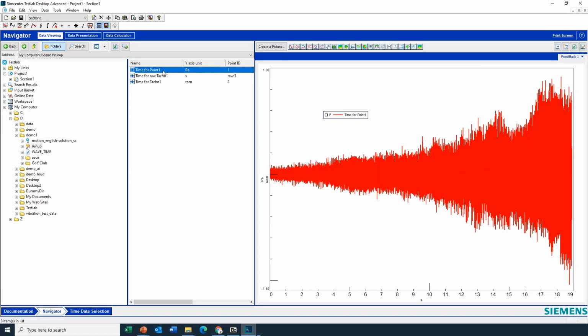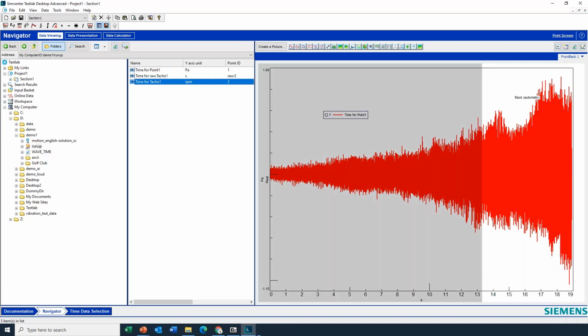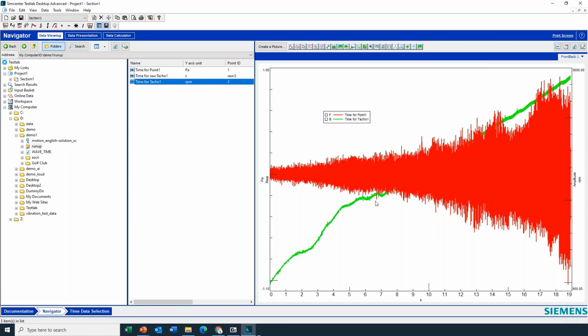One thing that's nice about this is I didn't have to do any kind of translation or conversion on that file to look at it. All I did was highlight it and drag it in, because it automatically recognized the file. So I'm viewing it in its native format, for lack of a better word. No conversions or anything like that necessary. I can also look at something like the RPM, for example. That's pretty good.